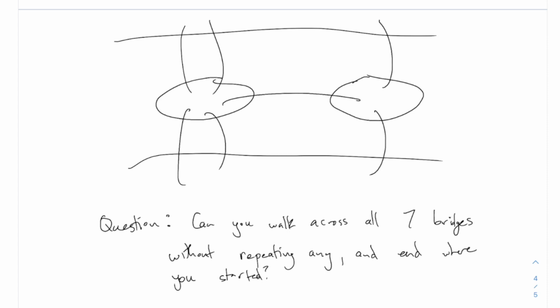This was a common thing that people would talk about, apparently, in this city. And in the mathematics of the time, the 1700s, there really wasn't a good way to think about this problem mathematically. When you describe this problem to somebody, it seems like a geometry problem, right? Because it involves these shapes and these lines. It's vaguely geometric, but it does not have the same character as an ordinary geometry problem, because you can't analyze this problem by measuring distances or angles. The distances are totally irrelevant here, and the angles are also irrelevant. All that matters is the way in which these things are connected together. It doesn't matter how long the bridges are or how far apart the islands are. None of that is relevant.